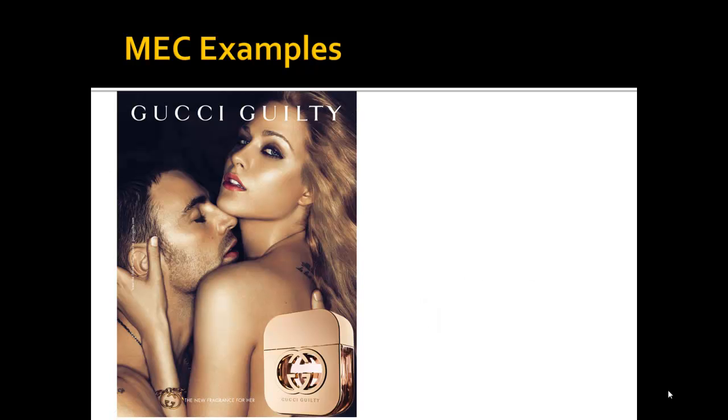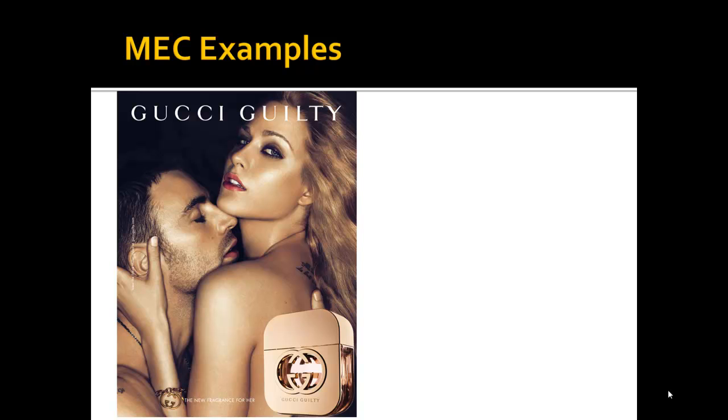Here is a typical perfume or cologne ad. There's almost no words, no real attributes, but certainly there's a means end chain here. When looking at the ad, you have a brand name, Gucci Guilty. You have a picture of the perfume container with the logo of the two G's interlocking for Gucci Guilty. Then, of course, you have the picture of two people without any clothes on, in close physical contact. The guy looks like a pretty handsome guy, and he has his eyes closed, and we can all imagine what he's thinking about. And then you have a young, beautiful woman, perfectly made up, kind of looking back at the camera while she has this guy kind of all over her.